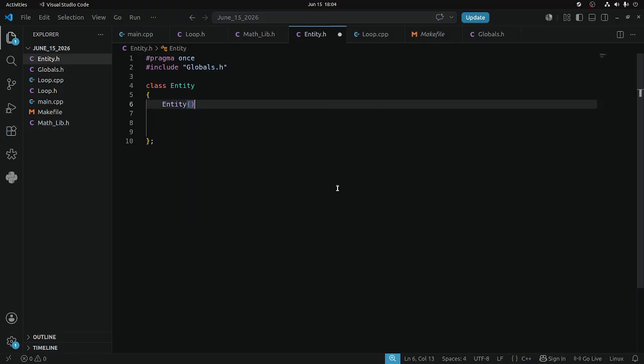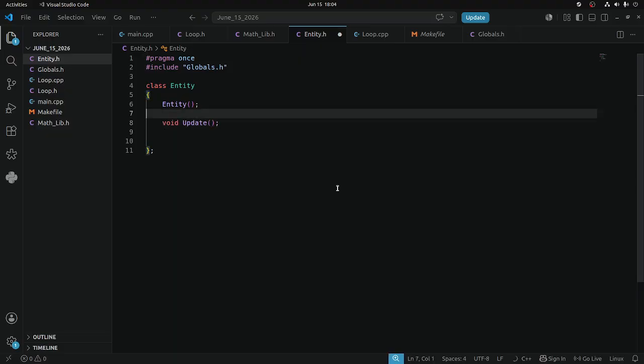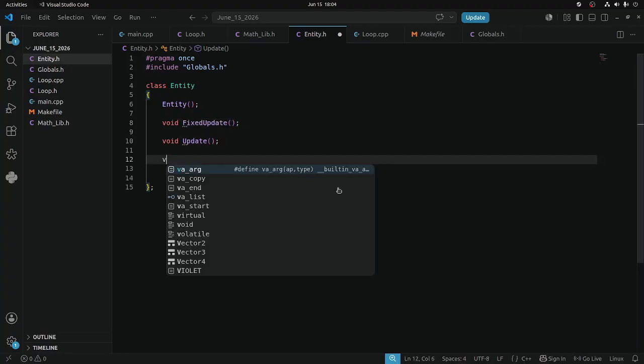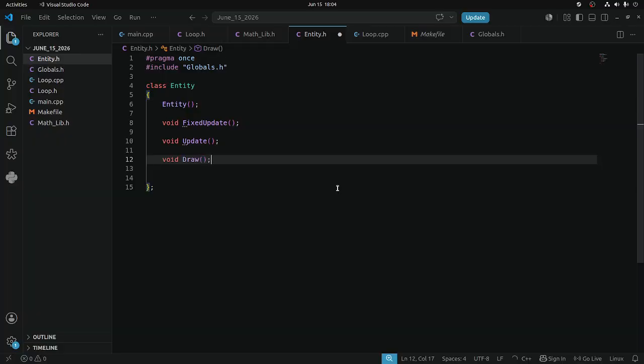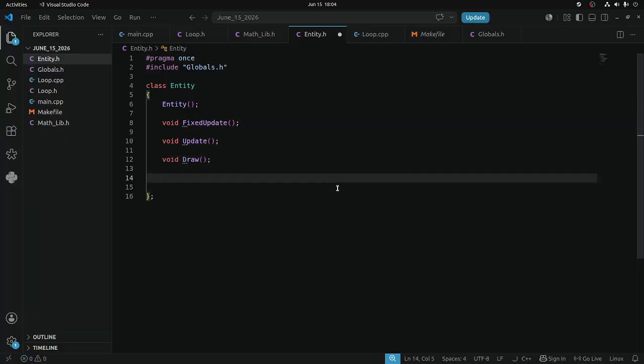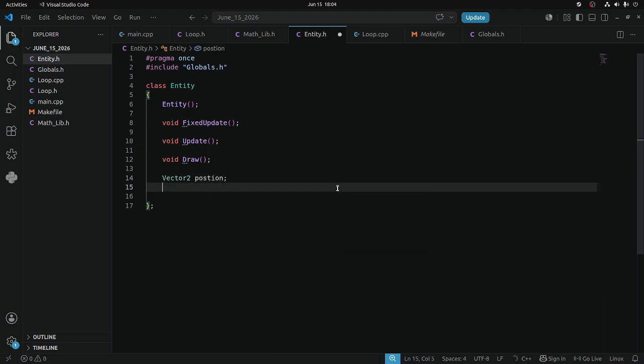Here, I'm going to create a constructor. I'm going to make a void update, a void fixed update, a void draw, and for now, we're going to do this real quick here, and I'm going to come back and do a little bit of rework.